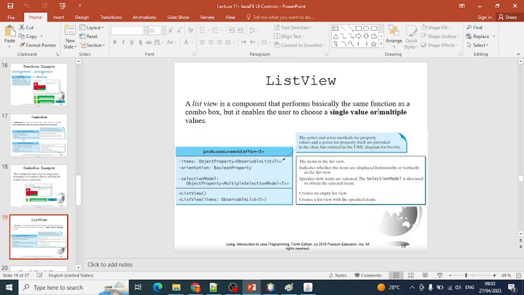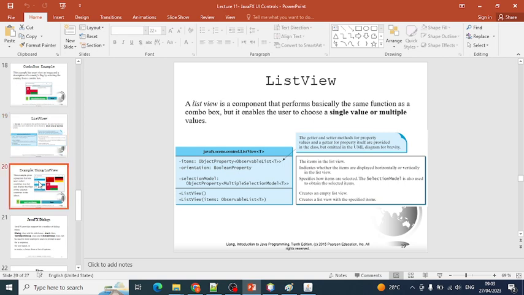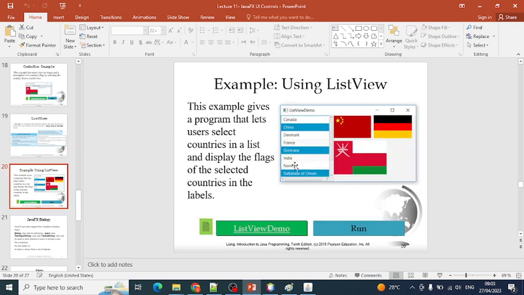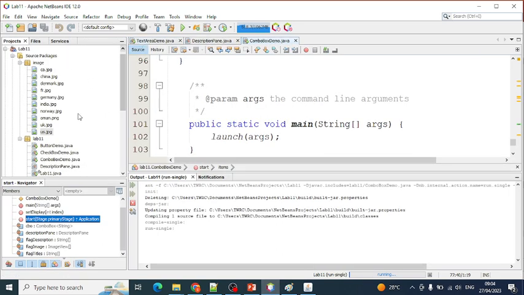You can have multiple or single values in this list. For example, see, this is the list. I choose 1, 2, 3, then the 3 flags are displayed here. Let me show you here, list view.